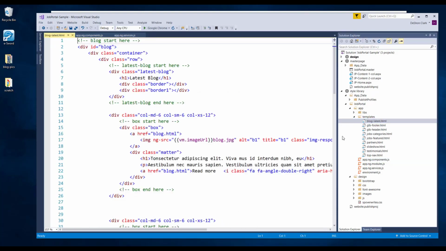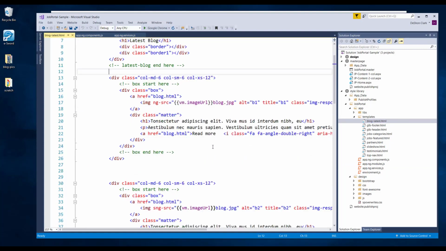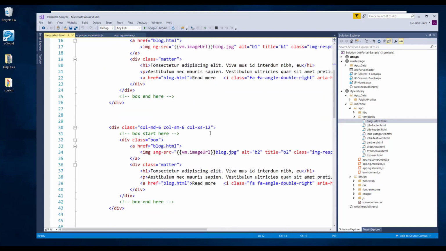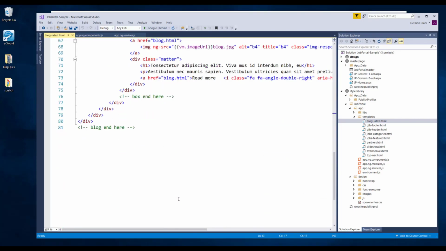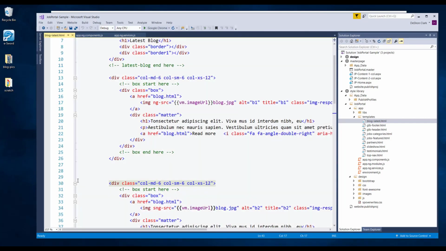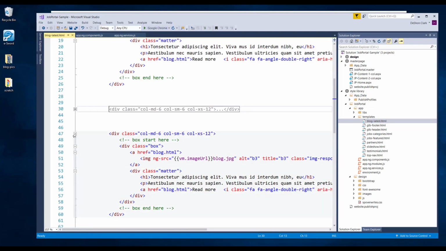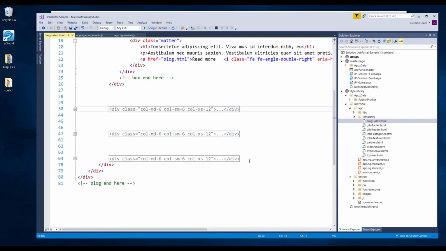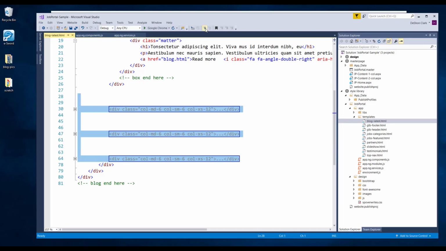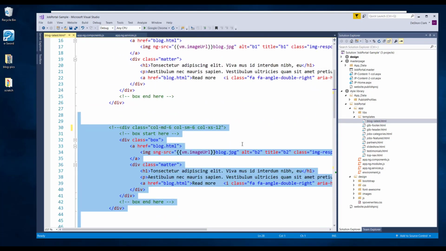So we go into our blog latest here. We have everything wired up with our placeholder image. That's one of the things that we did in our last video. And looks like the repeatable section is going to be this chunk here. So this div here is what's repeated, showing the summary of the blog post, right? So let's go ahead and collapse all this. Comment these guys out because they're hard-coded. We don't need them anymore.